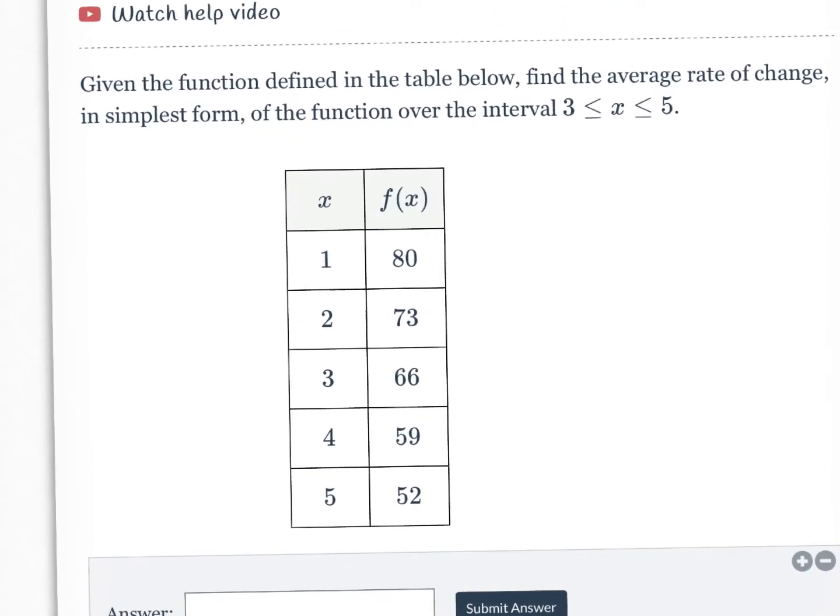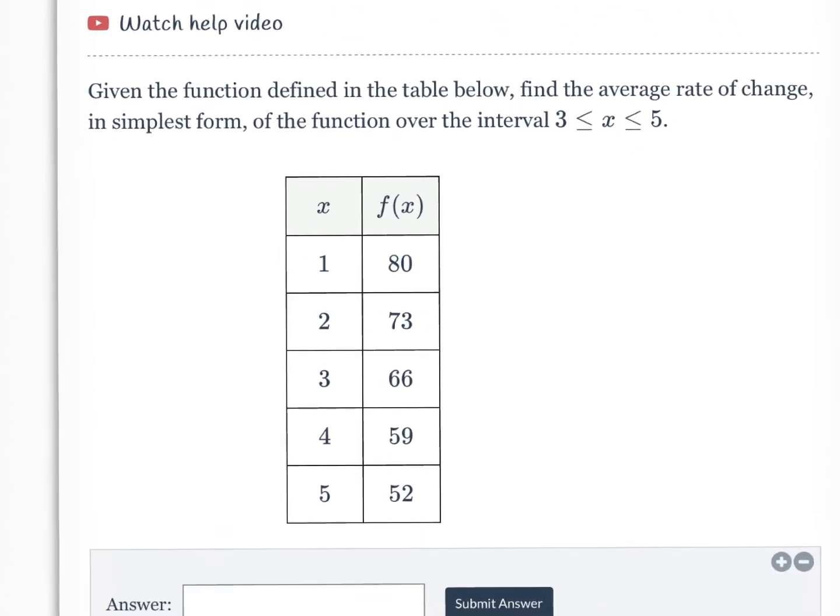This is practice over what you learned how to do yesterday, which was finding rate of change from a table. So if you go to that Delta Math assignment, now, here's what's a little bit weird. Yesterday, it pretty much just asked you, is it constant rate of change or not? Today, it's asking you what the actual rate of change is. And some of these might not be constant, but that's okay. It's not asking you, is it constant or not?